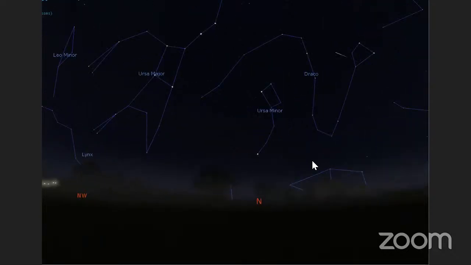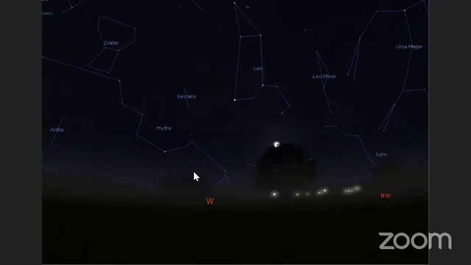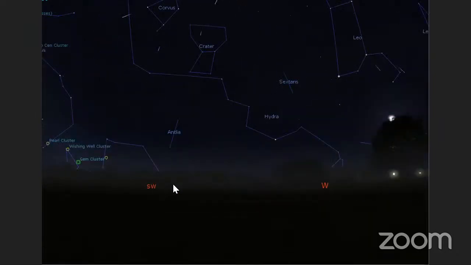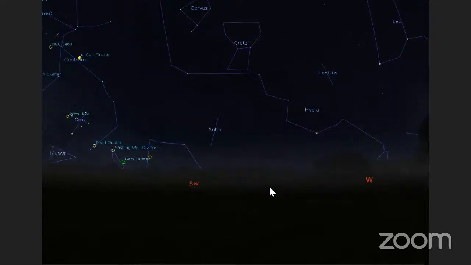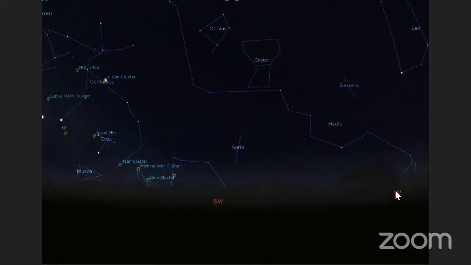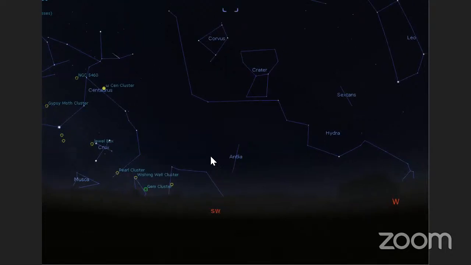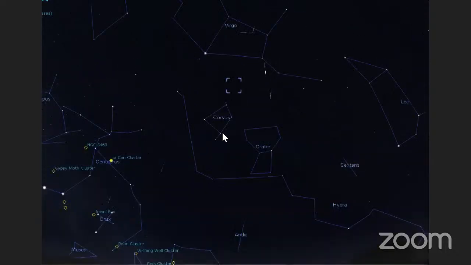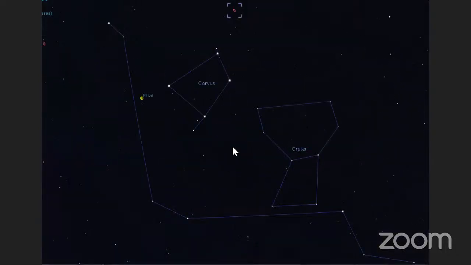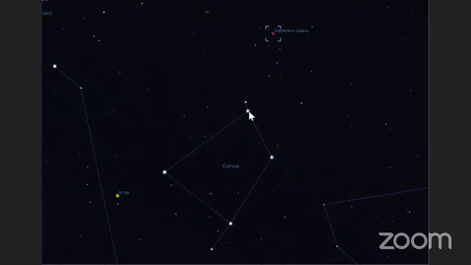So turn to the southwest. So this is west, turn to the southwest. So you have your 90 degrees turn and then another 40, 45 degrees. So at this point, if you look up, you will find this kite kind of a shape.